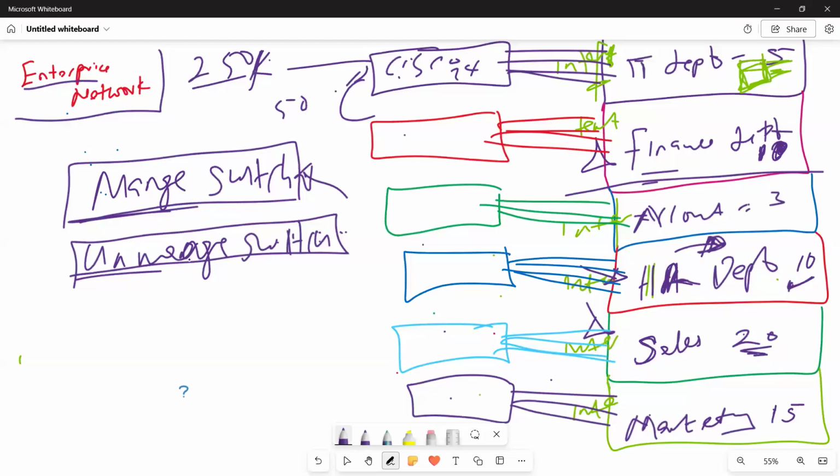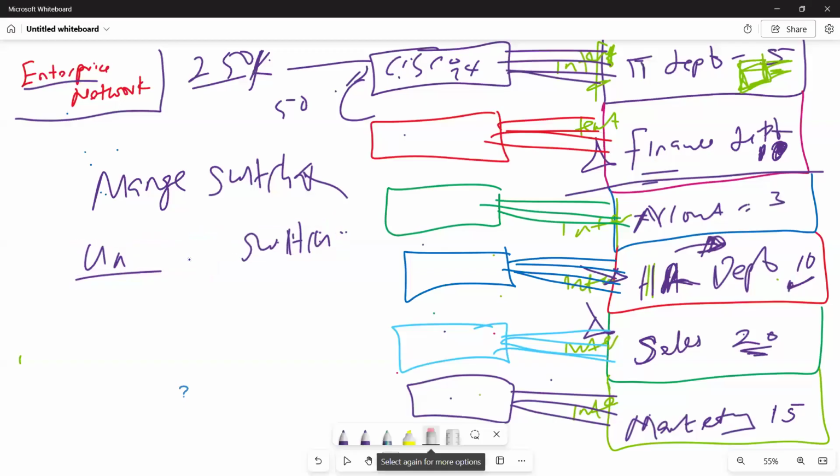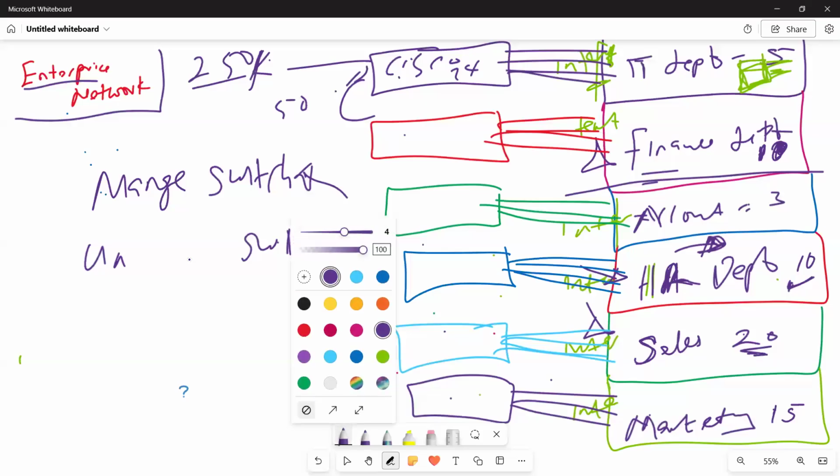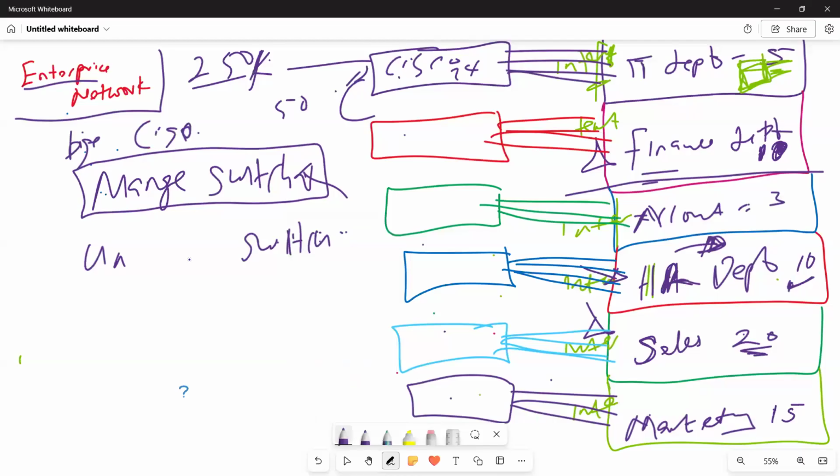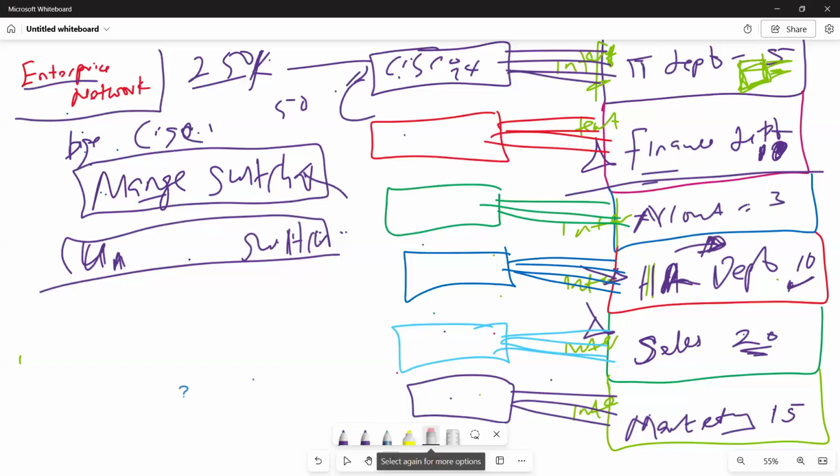Do we understand now? That's what we call a managed switch. I repeat, managed switches are the switches you can buy and, when you purchase them, you can configure them. These are bigger switches, enterprise switches, like Cisco switches. Cisco switches are managed switches. There are some small switches you can buy in the market that are plug and play. You don't need to log into them and configure them. They are called unmanaged switches. Are we there? Good.